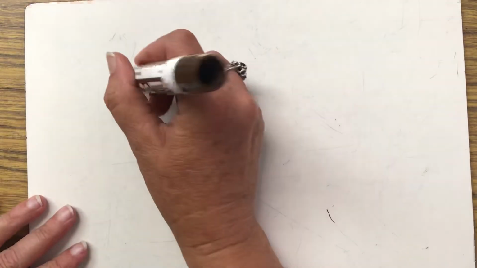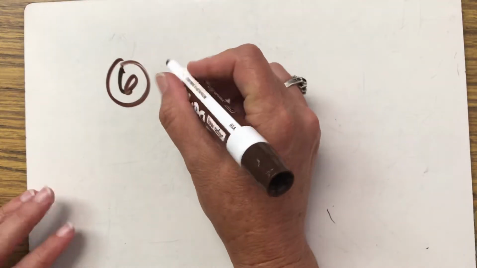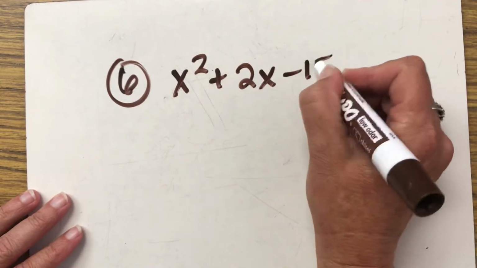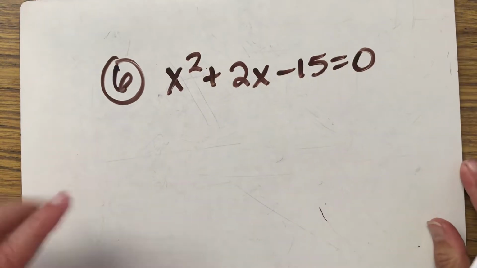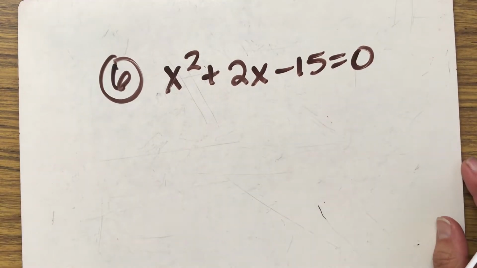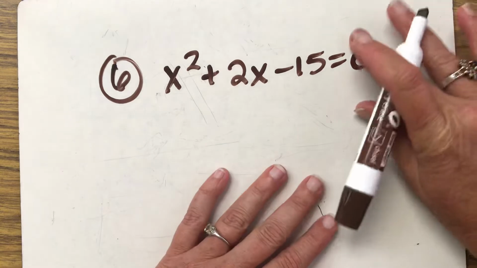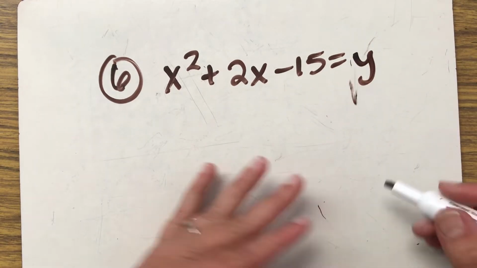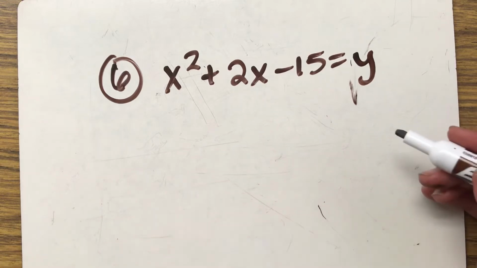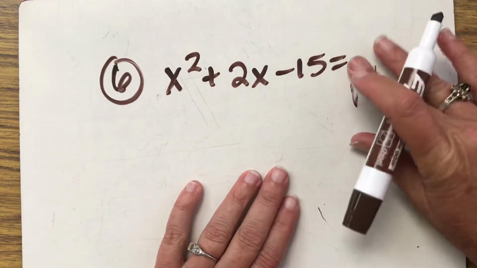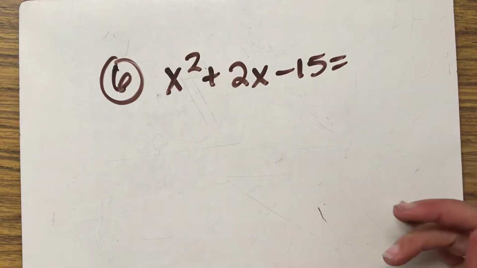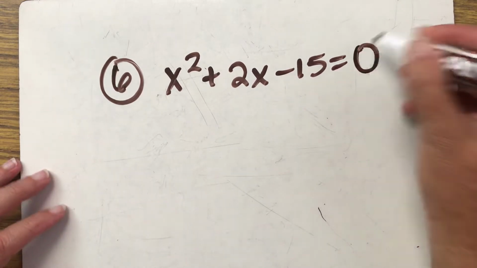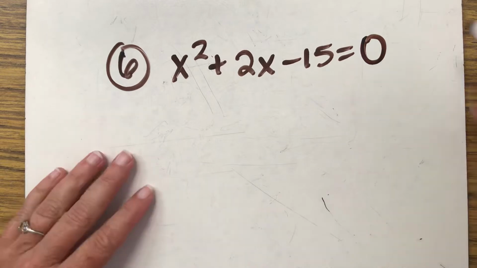Okay, here we go. We have x squared plus 2x minus 15 equals 0. And it does need to be equal to 0 at the end, because typically we would see a y sitting here. And they're asking us, hey, when y is 0, what is the answer to this? When y is 0, those are all the points sitting on the x-axis. Okay, so let's factor this sucker.